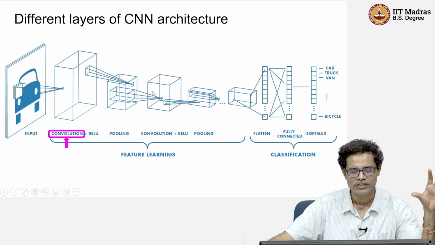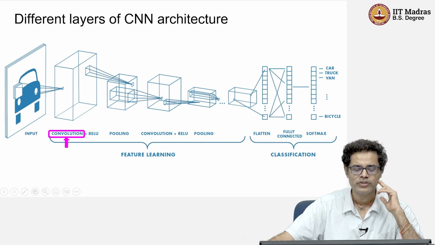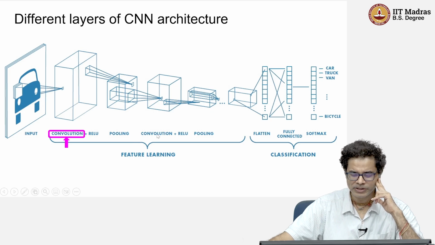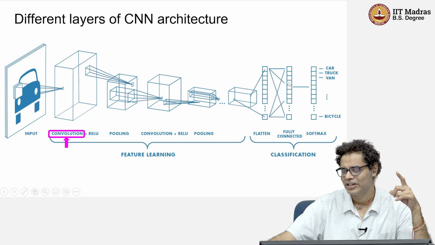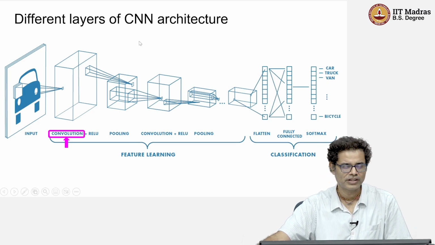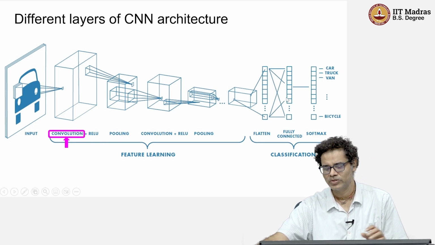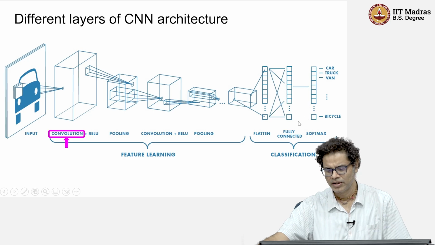As you go deeper and deeper, we generally reduce the size. This increases the receptive field and also reduces the computation. So that's why we do pooling. And then these are repeated: convolution, ReLU, pooling. And finally we flatten it, and then we have a fully connected or MLP layer, and then we do softmax. So these are the various stages of CNN architecture. Mostly convolution, ReLU and pooling are related to the CNN part, and the rest are mostly for classification, related to the multi-layer perceptron, I mean the fully connected layer.